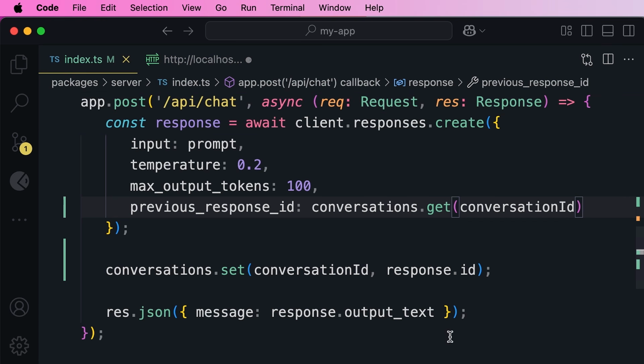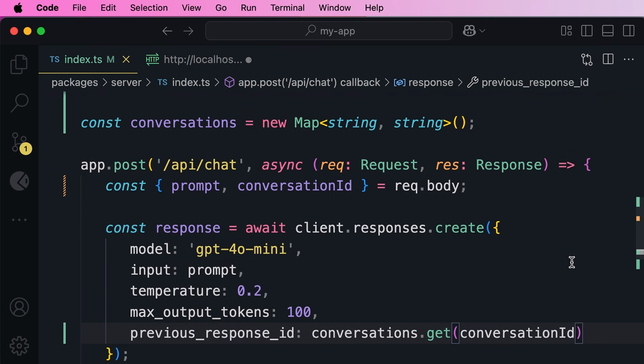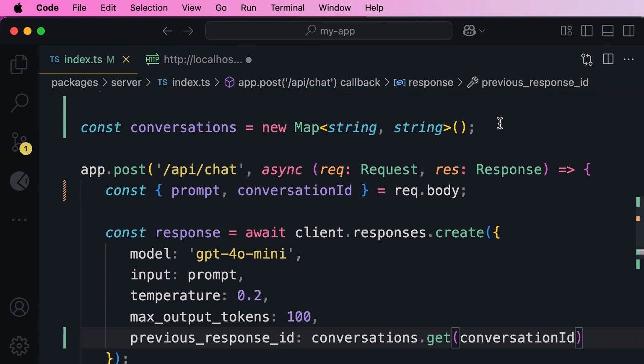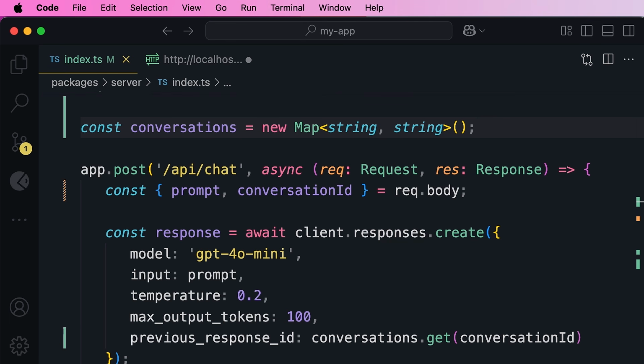Now, back to our code. Using a map, we can keep track of the last response in each conversation. In this implementation, we are storing these values in memory. In a real application like ChatGPT, we should store these values in the database. But that's more complicated. We're not going to do any database work in this project because we just want to focus on foundations. Later in the course, we have another project that involves some database work.